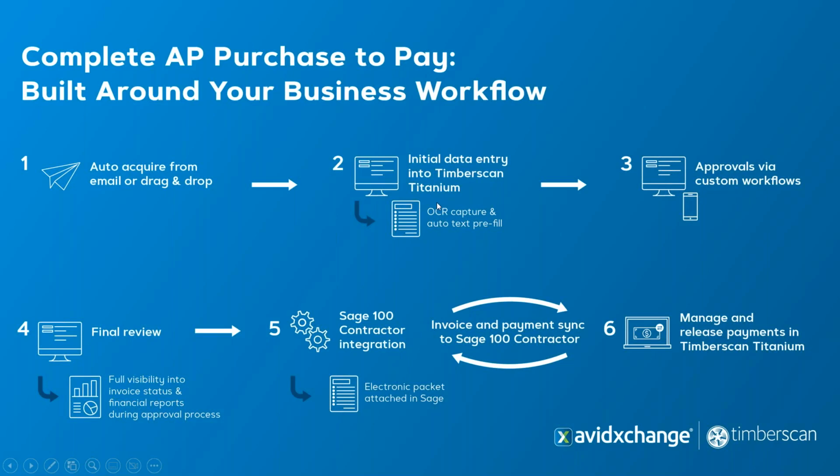I'm able to go through and process the invoice, send it off to the approvers. Approvers don't need to touch the piece of paper. They can see it. If they needed to, they could actually call it up on their phone. Once they've gone through the approval process, the invoices update Sage 100 Contractor. And then, as I mentioned, we handle that automated payment process on the back end. So those are the workflow steps.